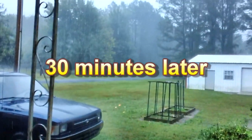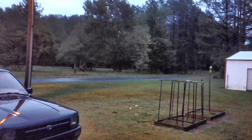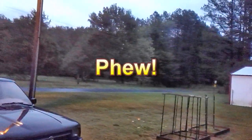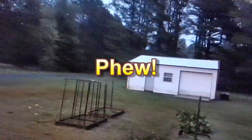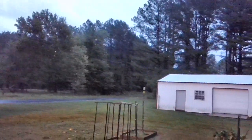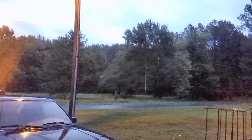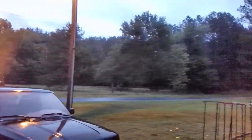Well, she's beginning to kick in now. Well, it's all over for us. Those poor folks down in Louisiana, they're just starting. They're going to have to put everything back together, but we got real lucky. We dodged a bullet. All we got was a pretty good wind and a bunch of rain. That's about it. Nothing to complain about. I've seen thunderstorms go through here worse than that.